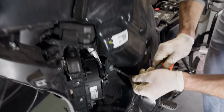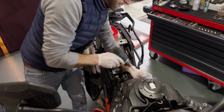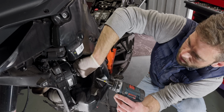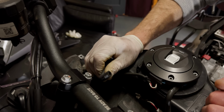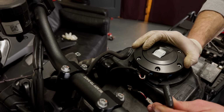The rest with, take the metal thing, overflow the fuel, and drain. That's the drainage.